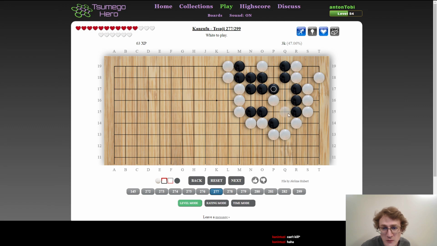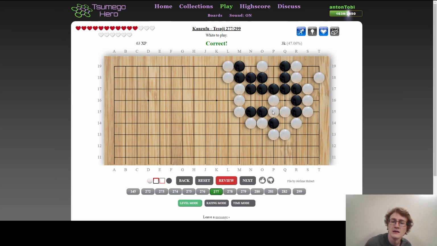Yeah, so this was correct then, and I was just supposed to do this. And still, black can connect. So I still need to play here, and we just reduced. Okay. I don't know, I find that kind of unsatisfying. I can see how that's good technique, you know, but.